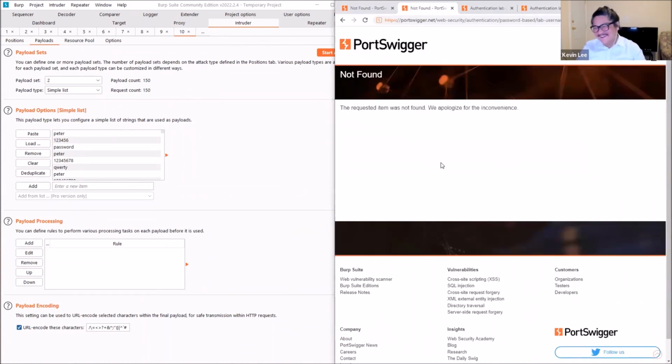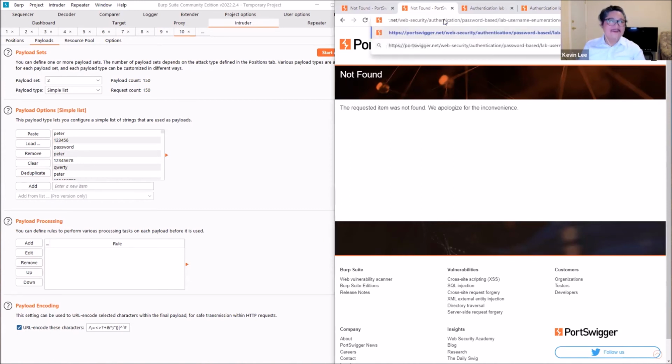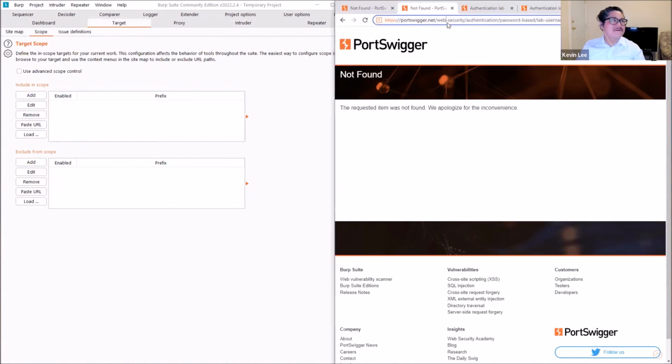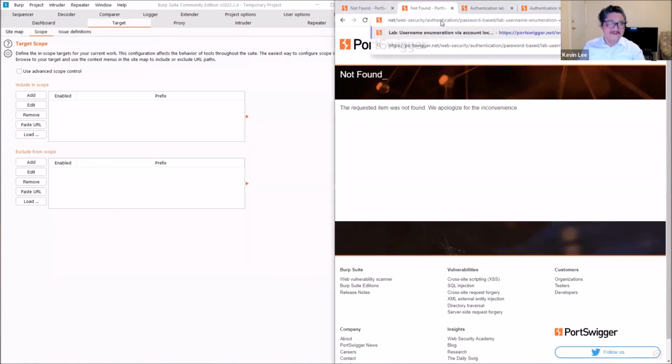Oh, oh man, I have no luck. I have no luck with these. Dana comes through. Dana comes through again. Thank you very much, Dana. Okay, so let's do this. So we go into our target scope and remove the previous lab. Oh, that link doesn't work either. Wait, yeah, no. I think I copied it wrong.